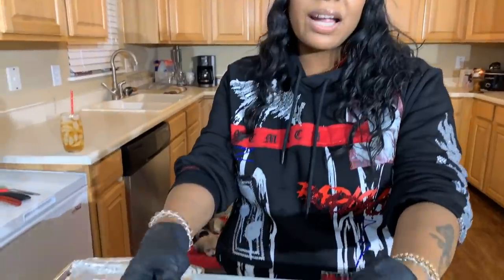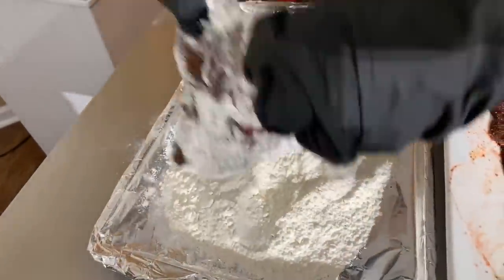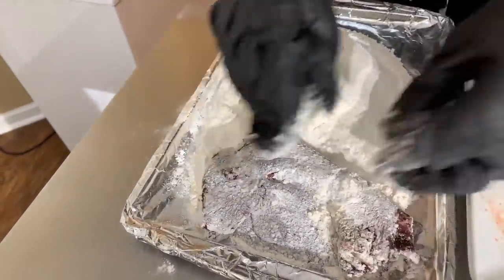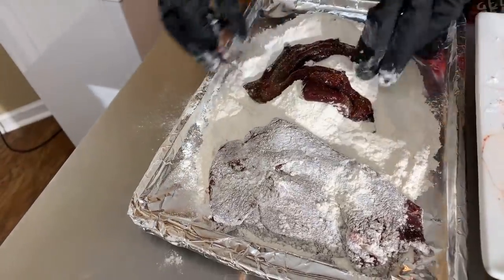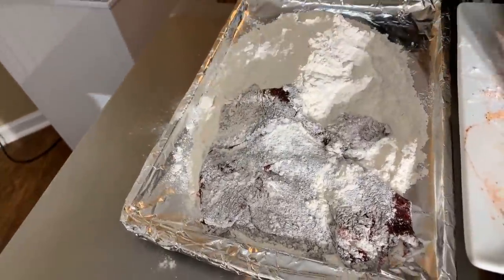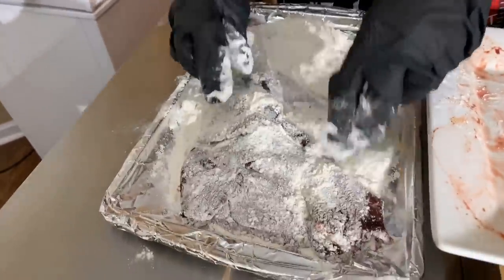We let these gorgeous spices seep down into the liver for just about 10 minutes. Now let's dredge. You don't want to use cornmeal — any kind of flour you have will do the trick. Will self-rising flour work? Absolutely it will. This is all-purpose that I'm using, but if I had self-rising flour I would use it. So now we're going to dredge it just like so — pretty simple, right? Nothing hard to this recipe. Once we get a nice dredge onto it, we're going to give it a little shake and set it aside. I just put the gloves on because I don't want to wash my hands afterwards — but if you're squeamish about touching different meats, use gloves. I'm going to continue to dredge all of this gorgeous liver and I'll be right back.